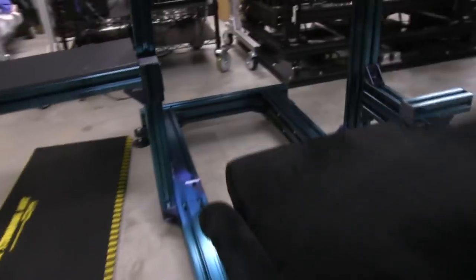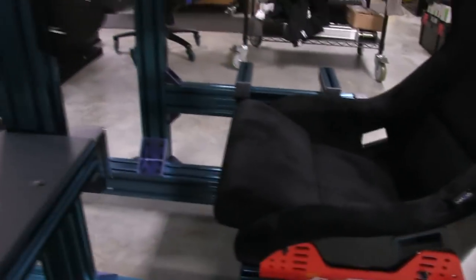Of course, the seat is mounted very firmly now. It's nothing like a directly bolted seat when you're doing sim racing. It's just when you're stomping on the brake pedals and stuff. And there's the other bolt. It's kind of dark in here, but you can see it over there. I've got another one sitting over here.